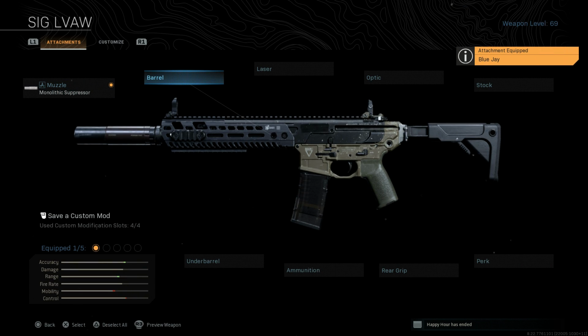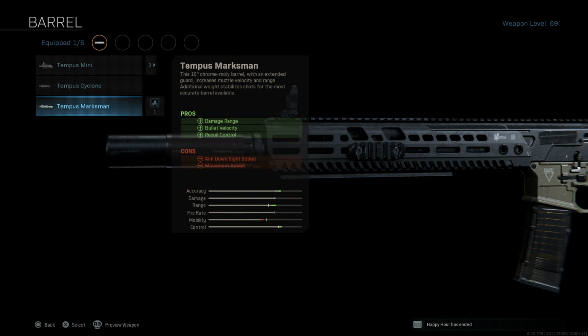Now for the barrel, we're going to do the Tempest Marksman. This 16-inch chrome moly barrel turns the base MCX Virtus into the MCX Virtus Patrol, which I believe is the standard barrel length for the weapon. The pros with this barrel are damage at range, bullet velocity, and recoil control, which are all really good pros that you want for this weapon. The cons here are the aim down sight speed and the movement speed.